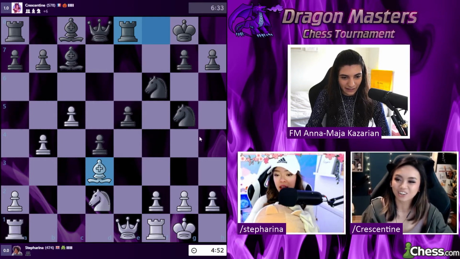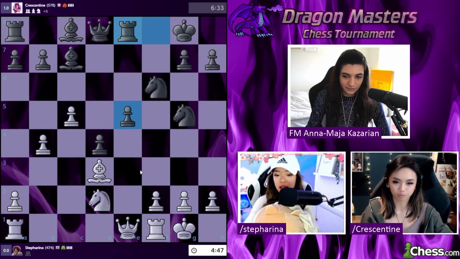Ricky 8, okay. I think she's trying to push e4, which is a really good move. Crescentine. Ah, love that.